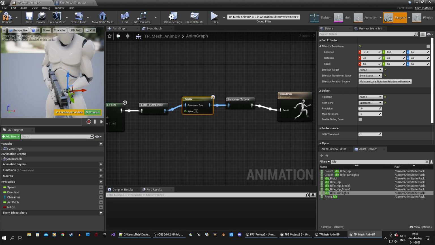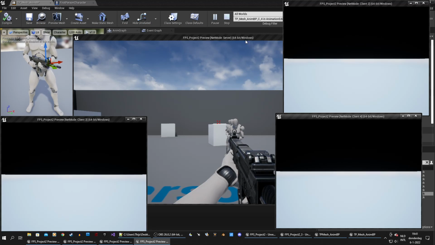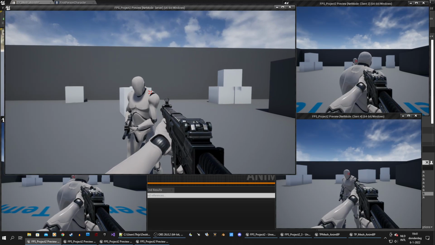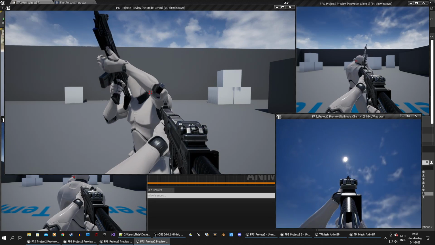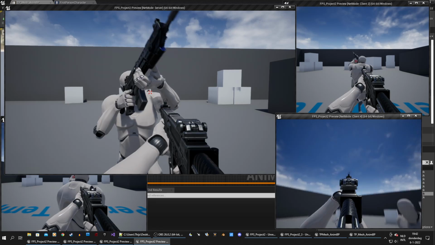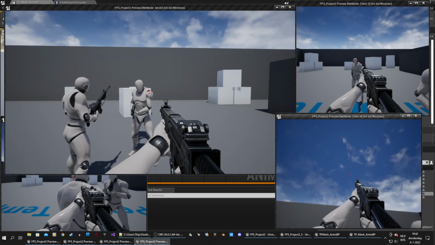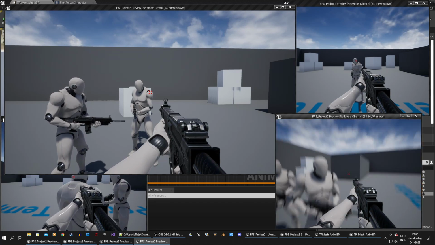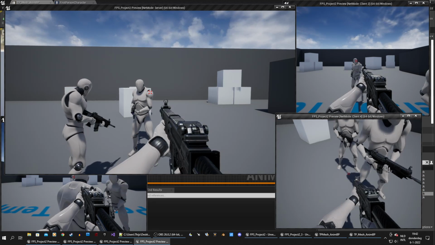So now we have the left hand hooked up to the gun, and now if we look at the aim offsets, this should look a lot better. So let's try this again. Let's go and pick one of the clients. So if I ADS and aim up right now, you can see the left hand stays attached to where we placed it. And also in the hip aim offset, it works a lot better. So there we have the left hand fixed for the aim offset.